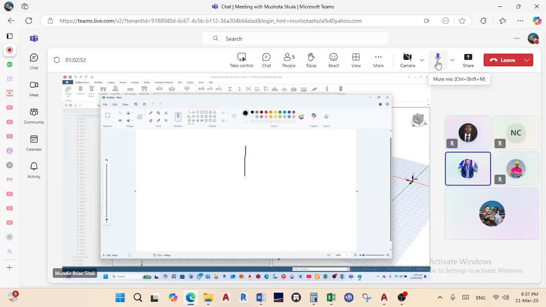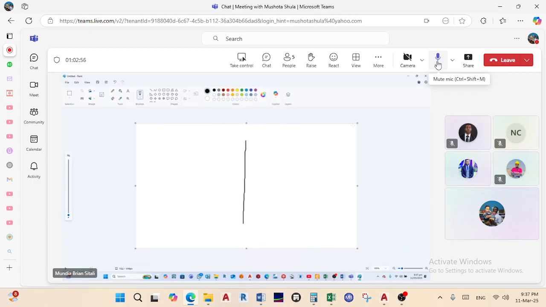So we have this. This is a column. If I'm going to have the shear force diagram, it will be something like this.